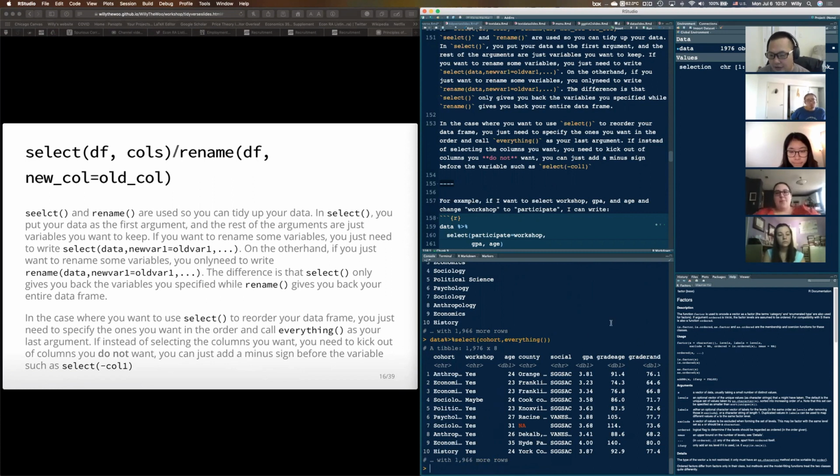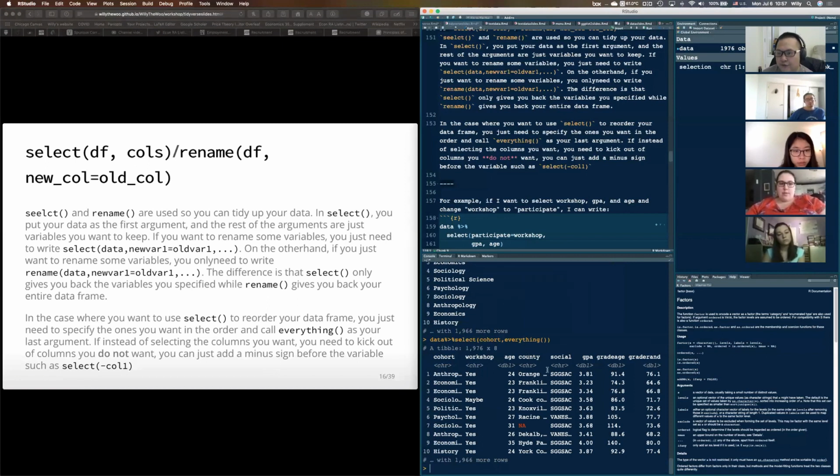Now there's a lot more sub functions, little functions like everything in tidyverse. You can explore it. I don't typically do reordering, there's not really a point for you to do it when I'm just modeling things. But it could be useful if you want to print a table specifically in a way that you want. Okay. So that's select with everything.